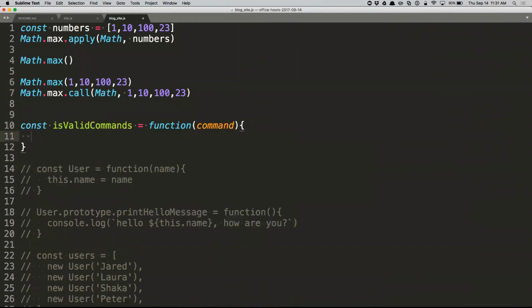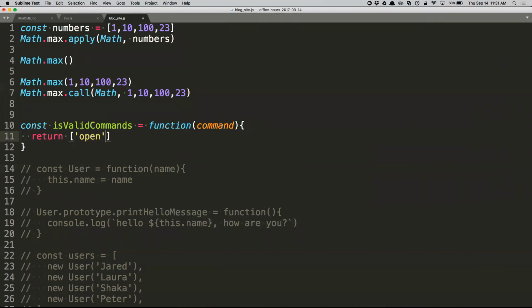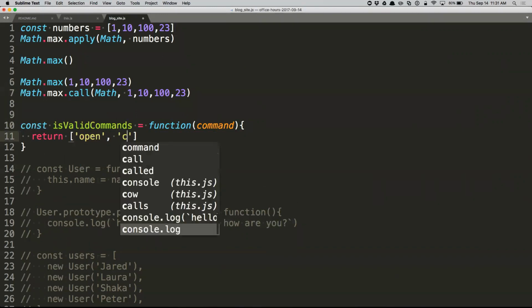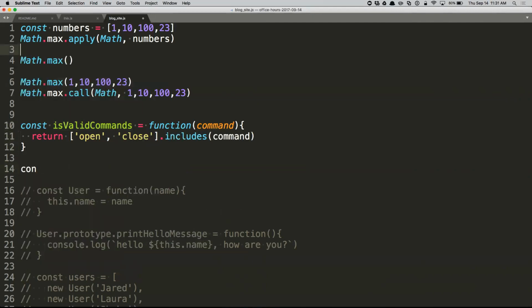So let's just say this command is valid if it's either open or close. The command you gave us is valid if it's in this array. And you were saying, well, you made an array of commands to test, right?